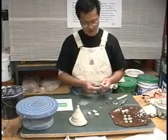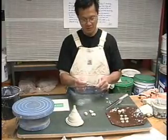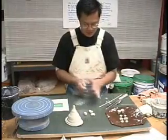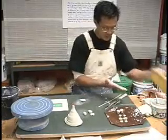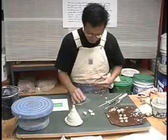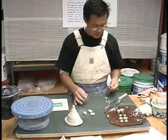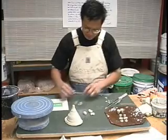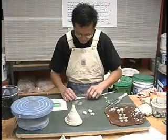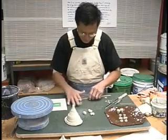Okay, in order to create my spout, I'll need this little bamboo stick here, this little skewer stick. And all I do is create a little taper here. Make sure you get your hands a little bit damp so you don't dry out this thing. Get a little taper this way. Take the stick, poke it inside, push it through there, and then roll it back again.